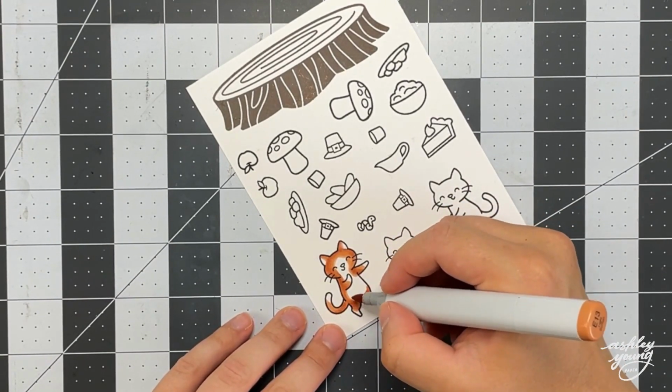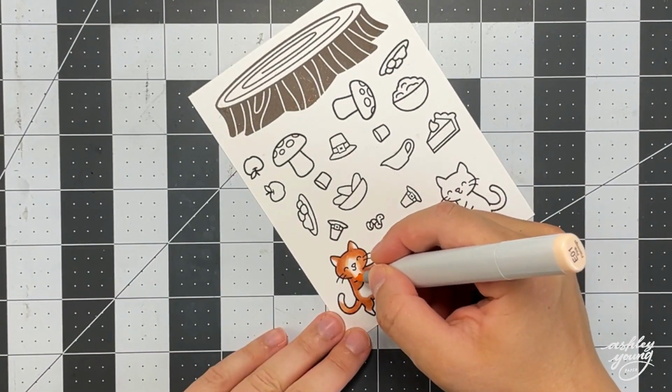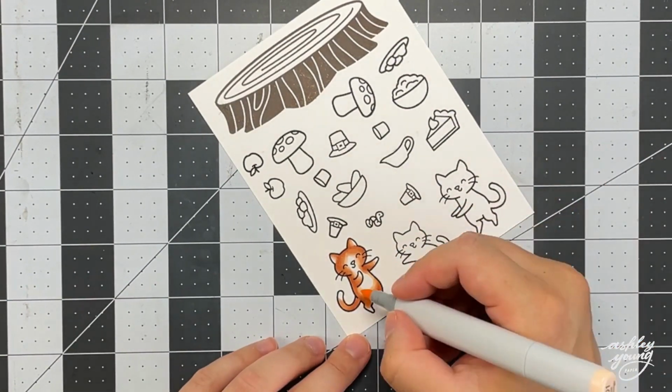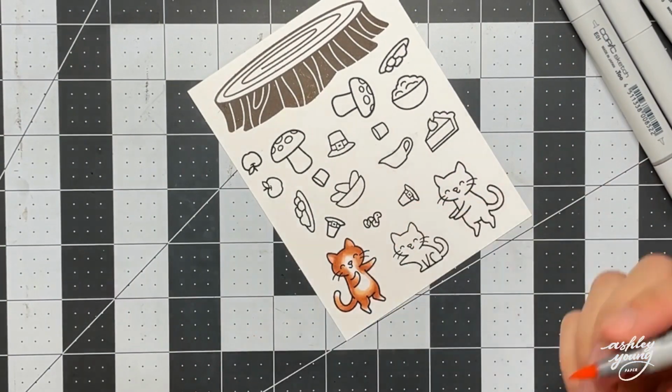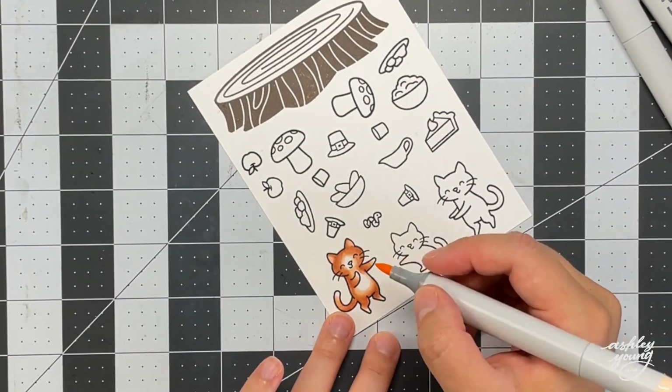So for this first cat, I'm just taking a shade of sort of orangey brown and just going around the edges of the cat. Then I'm taking a much lighter shade, I think this is E00 or something like that, and just blending out that darker shade. And then I'm leaving the center of this cat white. I just wanted that to be a cat that has sort of that white belly and white paws and sort of white center of its face.